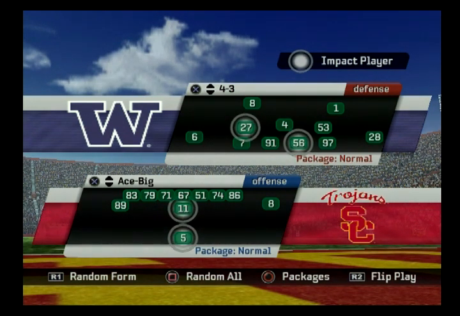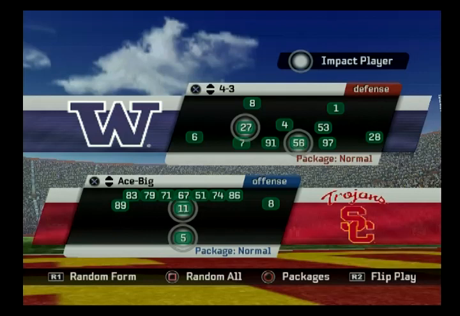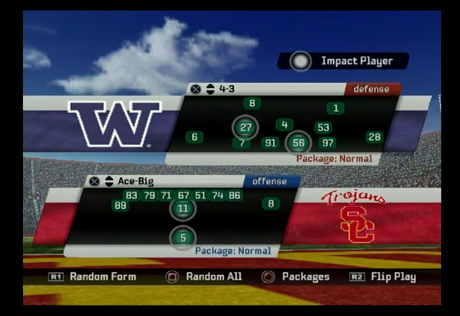So that's what this video is going to cover. NCAA 06 does not have a natural jet sweep, but the fullback over is a great alternative to the jet sweep. So this is going to break down how you can use fullback over as a jet sweep, how you can use a bunch of different shifts to get in a better position than you were before, and it's going to show you how to get different types of players in that position to make plays with your stud players.